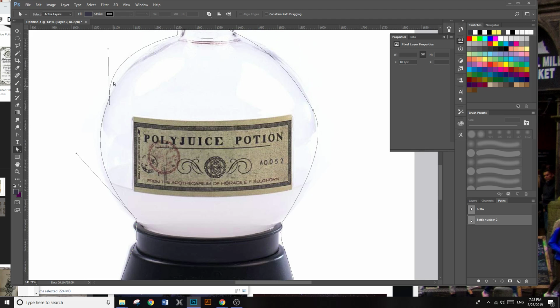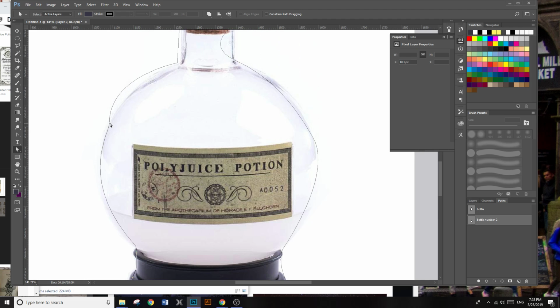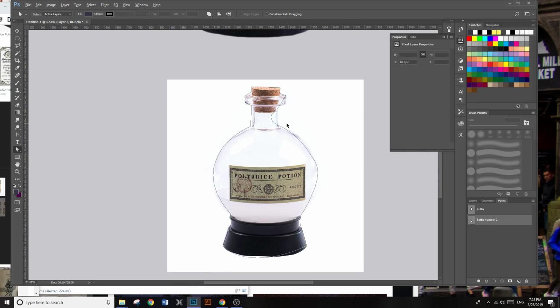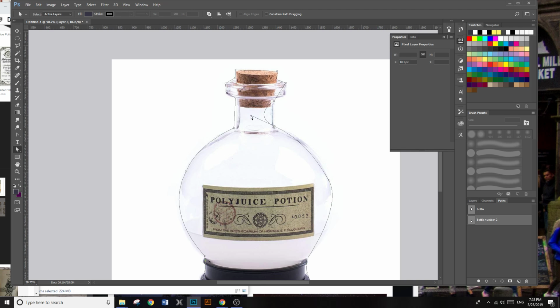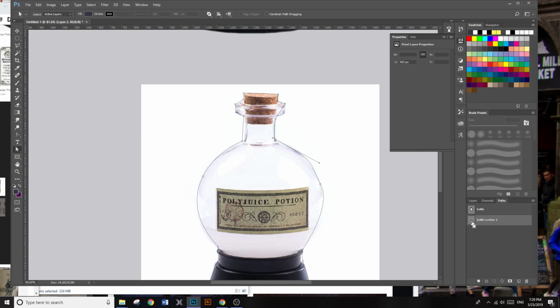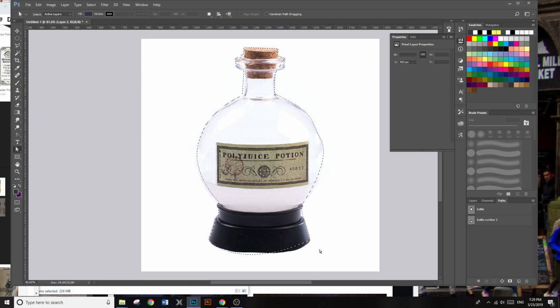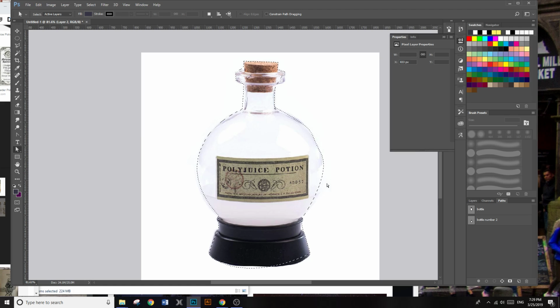So for curved shapes, sometimes this is an easier way to select. And then, yeah, just make sure you remember it's in your path thing here, because so now if this was what I wanted, obviously I didn't fix it perfectly, but I can hold control and click that shape, and then boom, I've got my selection here, which means then I can go to layers, and if I hit mask, it's gonna mask what's inside of here.